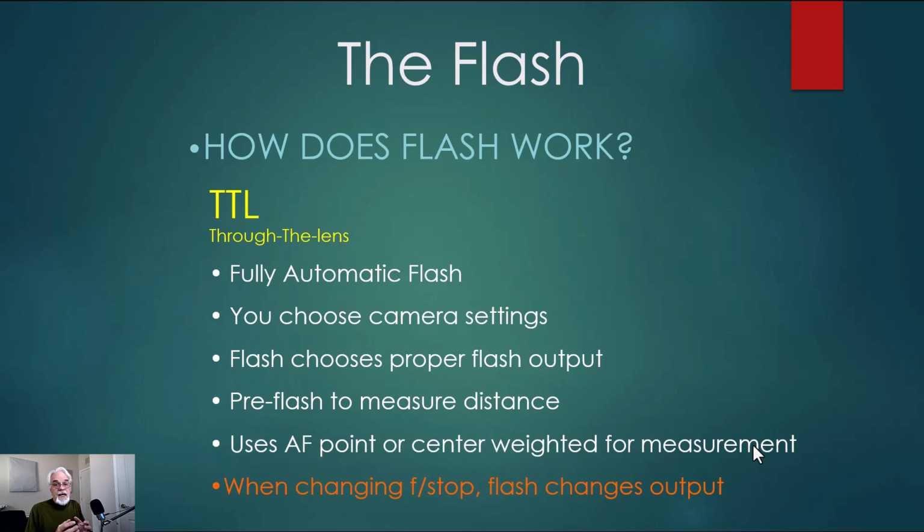And then, at least on my Canons, they started going to a center-weighted thing, which is kind of like those metering modes when you're looking through your camera and trying to pick a metering mode. There's a center-weighted one, and it tends to go more that way. And then here's an important thing about automatic TTL flash. When you change the f-stop, the flash changes the flash output level to ensure that you still have a proper exposure. So if you were at f8 and thinking, oh, I want more depth of field, you change to f16, take another picture, they should look the same, or at least extremely close.